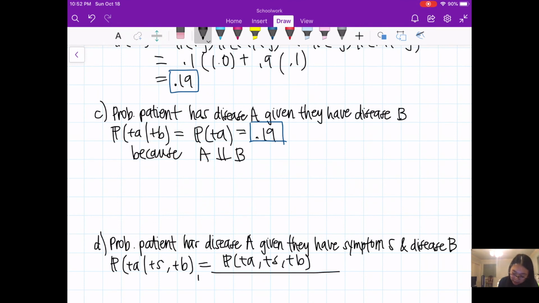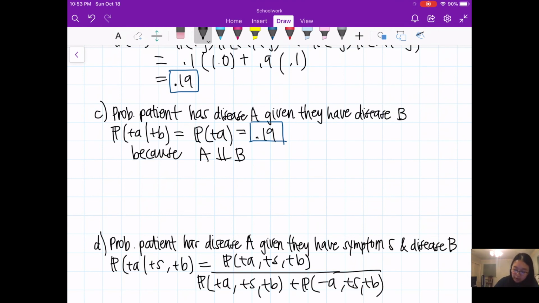And how that is represented is through probability plus A, plus B. Oh, sorry, I put S first, but just so it's in the same order. Oh, wait, I put the same S on top. So plus S plus B, and then we want to add that to the probability where it is not true. So essentially we are just looking at all the situations versus when A is positive, but we are taking S and B into account because we are conditioning on that.